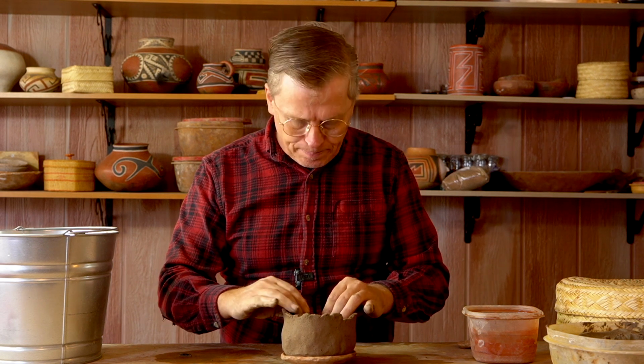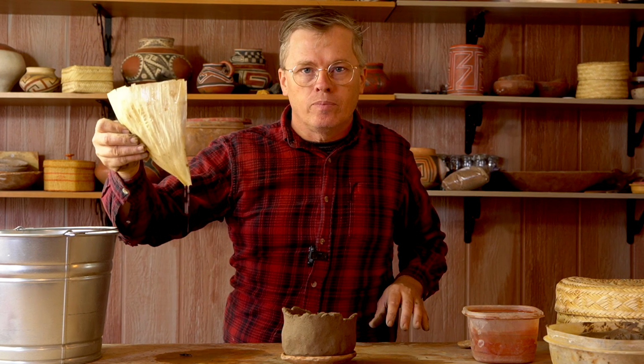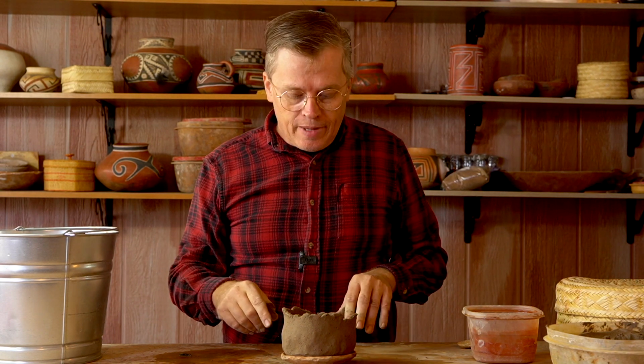Hey guys, today I'm hand building a ceramic ladle. So of course, I've got my corn husks ready. What's that you say? You don't understand why I would need wet corn husks to make a ceramic ladle? Well, stay tuned, follow along, and you'll see how wet corn husks help me to create a hand-built ceramic ladle.